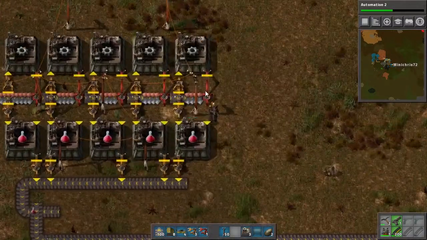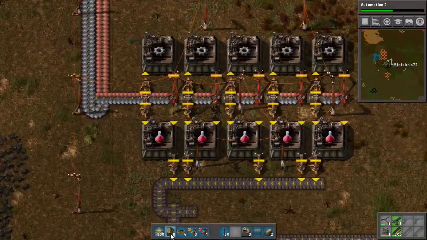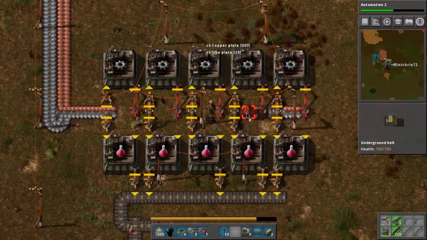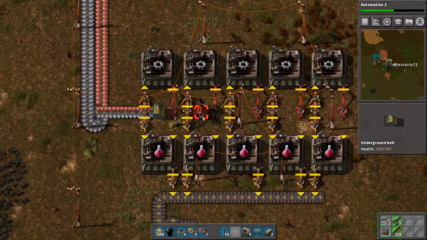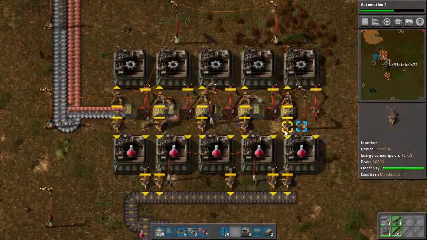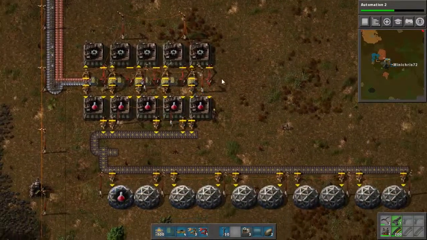Why are these not crafting at all? Oh, that'll be why. Okay then. Not there. There. There we go, it'll work now. We'll be crafting at a proper speed now.